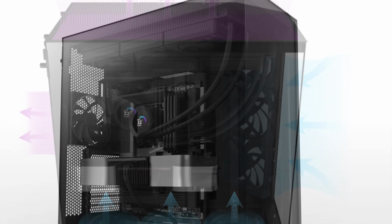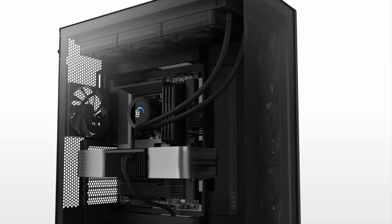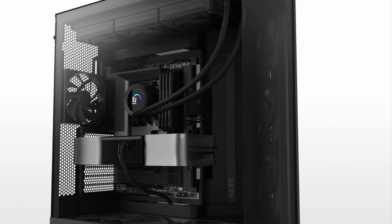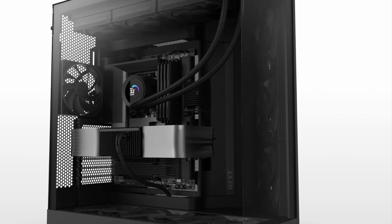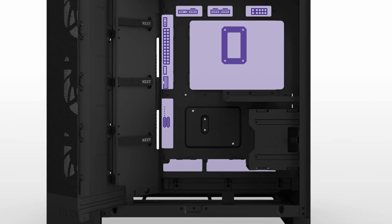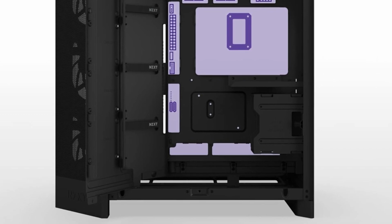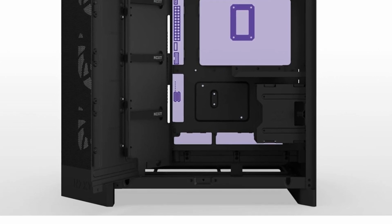The H9 Flow also supports a wide range of motherboards, including ATX, Micro-ATX, and Mini-ITX, providing versatility for nearly any build. With ample space for graphics cards, storage, and cooling solutions, you won't be limited by the case when building a high-performance PC. Overall, the NZXT H9 Flow 2025 combines aesthetics, cooling, and functionality in one package.